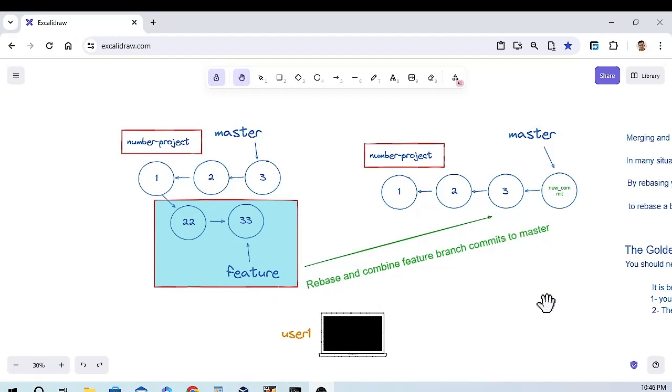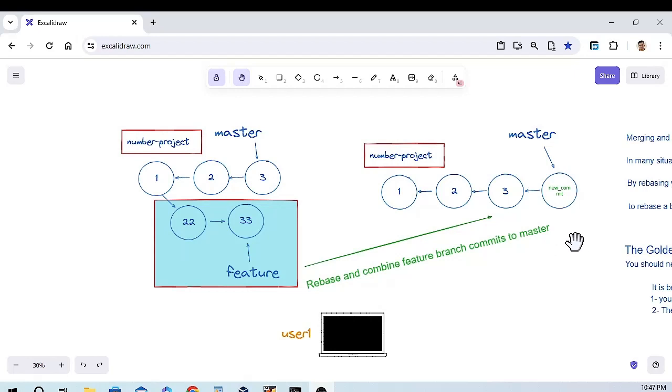So what I'm going to do by rebasing is combine these two commits in the feature branch. How am I going to combine them? Most likely I'm going to use squash and pick and make a new commit, which has a different hash than these two commits which exist here, and then rebase it onto the master branch.